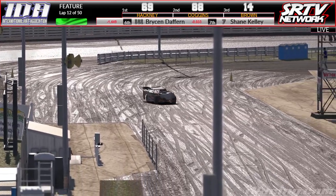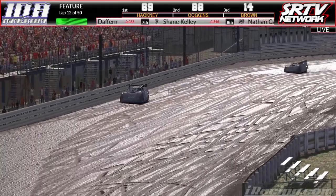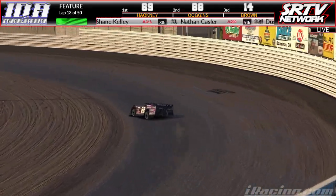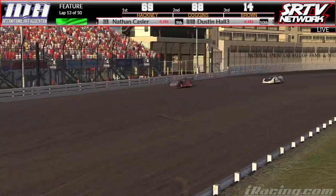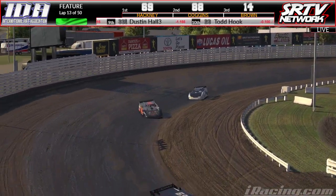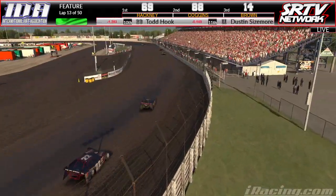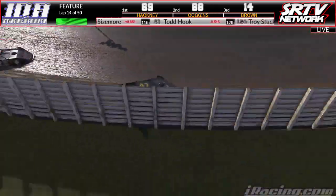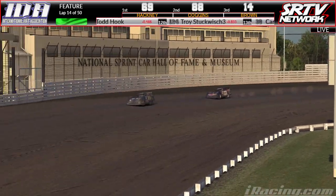He has got a handful of a car right now as your race leader right here, Keith Hackney. Thomas Coggins starting to catch him there as he has knocked off a tenth of that 1.5 second lead, but he's got a lot more to go if he wants to catch up to Keith Hackney. JD Brown, he is running strong in third right now. He's about 0.5 seconds behind that 88 machine. They got a big gap between them. Lucas Chowning in the 47, he's about 1.6 seconds back from JD Brown. Cole Harvey in the 22, he is all over the back of Lucas.